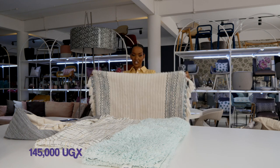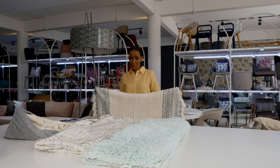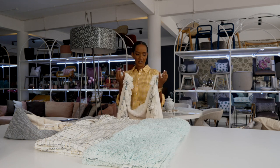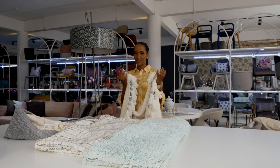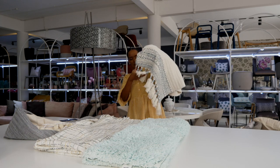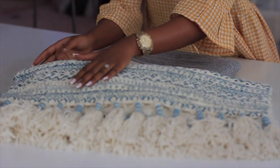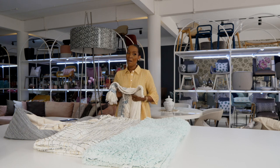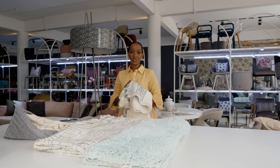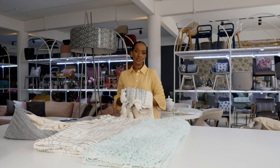The last item on my list is this bathroom mat — only 145,000. I love the colors because anything white and soft for bathrooms just gives it that clean feel. I love the fringe details at the bottom as well. You might find this one gone by the time you visit, but you're in luck because they have so many options in different bathroom styles, throws, and different shades and colors to suit anybody.